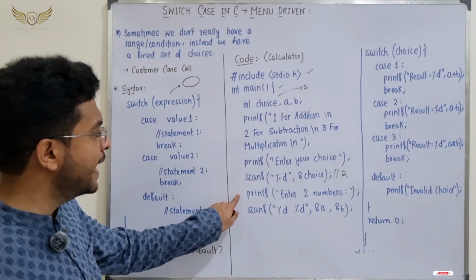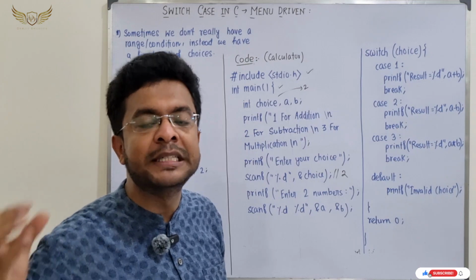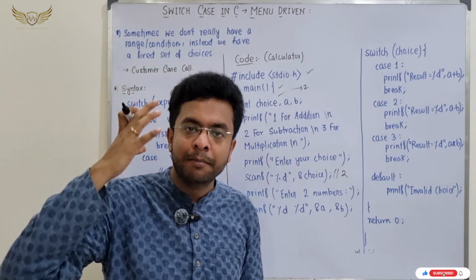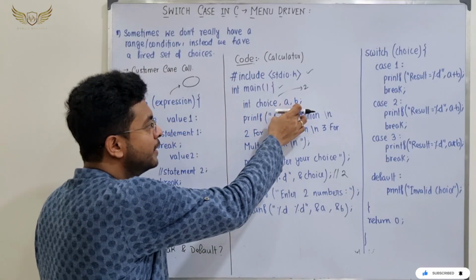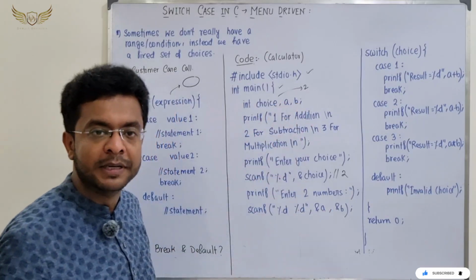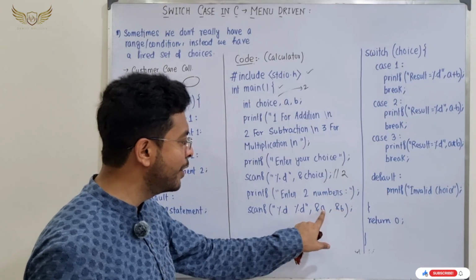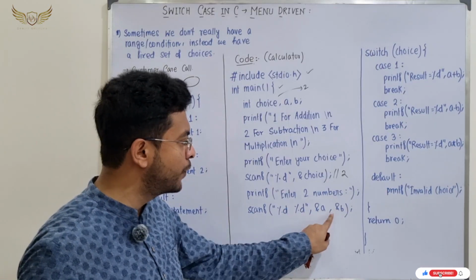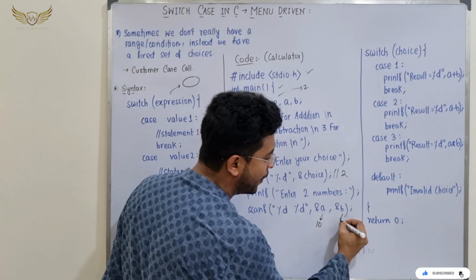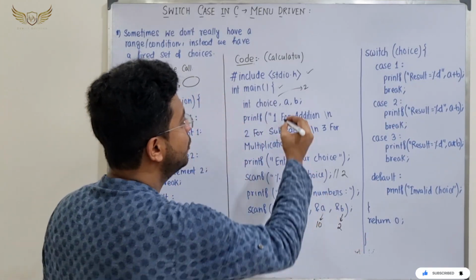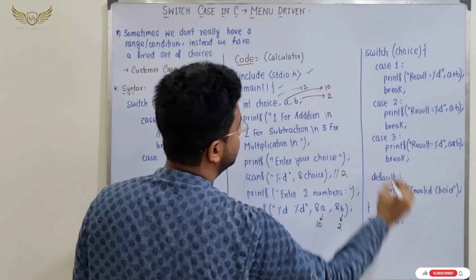Right? Then it is saying printf, enter 2 numbers. Because if you want to do some mathematical operation, summation, division, multiplication, subtraction, you need 2 numbers. That's why I have taken a and b. So they are asking users to give 2 numbers. Now they are scanning 2 numbers, a and b. Whatever numbers you enter from the user input are stored in a and b. Suppose for a you have entered 10 and for b you have entered 2. So a is 10 and b is 2.